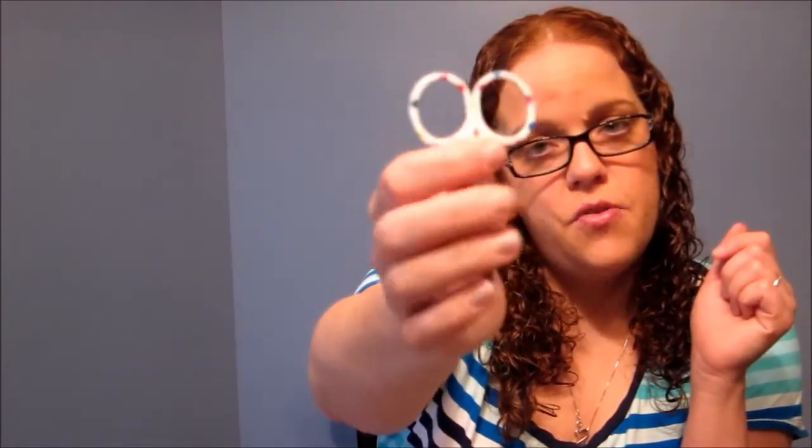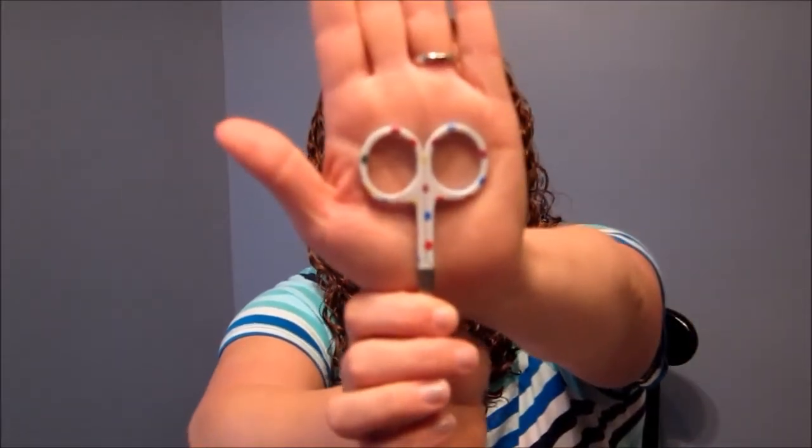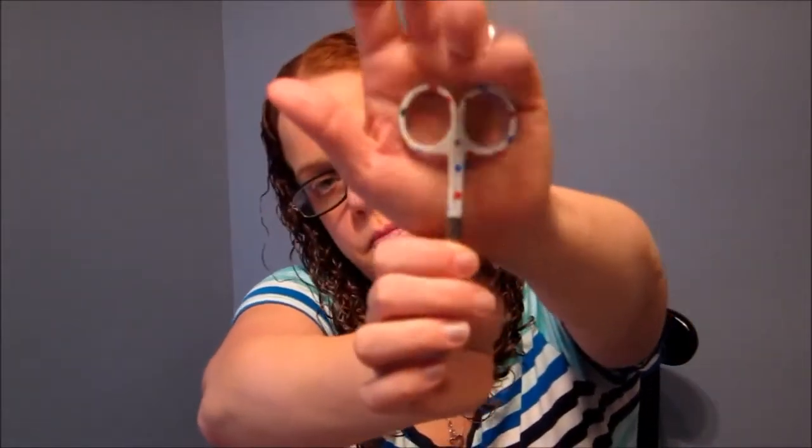and my scissors. Lately, these are my favorite scissors. These are the ones I said that I had gotten from the Dollar General. Watch out, Bubby. And they were like $4, you know, for a pair of embroidery scissors. They're white with colored polka dots, and I absolutely love them. They're so sharp. I mean, for $4, these are really good scissors.